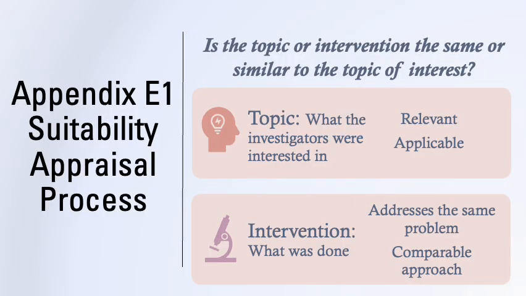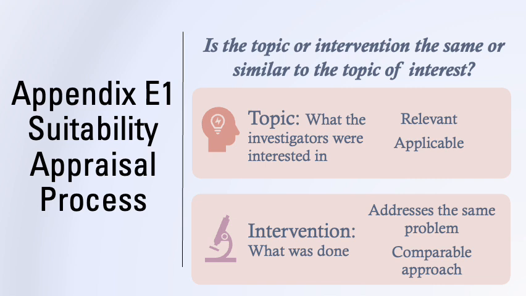The first suitability appraisal question asks, is the topic or intervention the same or similar to the topic of interest? This question is addressing two concepts, topic and intervention. First, look at the topic. What were the investigators of this piece of pre-appraised evidence interested in? Is there enough resemblance between their topic and your evidence-based practice question topic that their topic can be considered relevant and applicable to your topic? In other words, how well does their topic relate or align with yours?